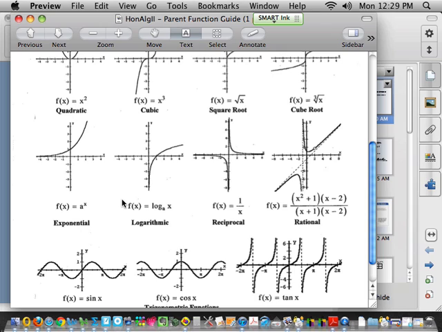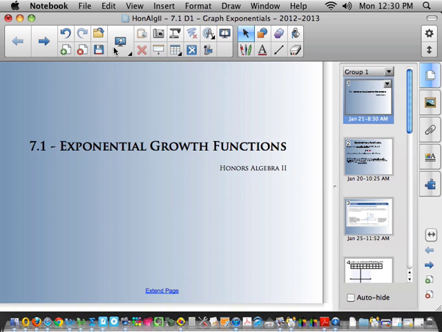As you see here, the exponential says f of x equals a to the x. Instead of having that, I want to cross that out so you can see I'm in the bottom left corner for the exponential. I just crossed out a to the x. Instead, can you put b to the x? It doesn't make much difference what the actual variables are, but in order for you to make sure that it aligns nicely with what your book is going to say, it's going to be helpful for you to go ahead and do that. Alright, you can go ahead and flip back to your notes.